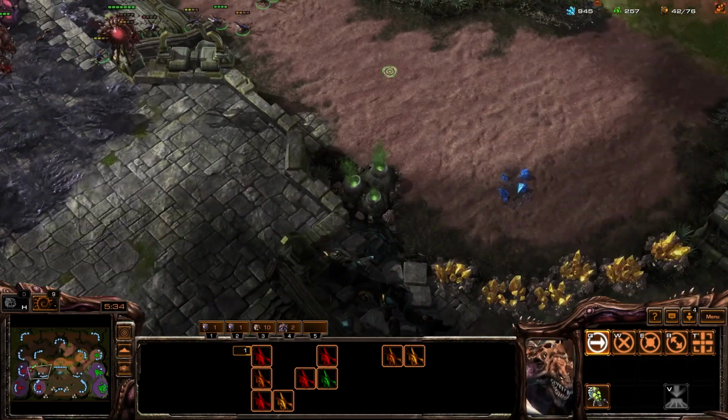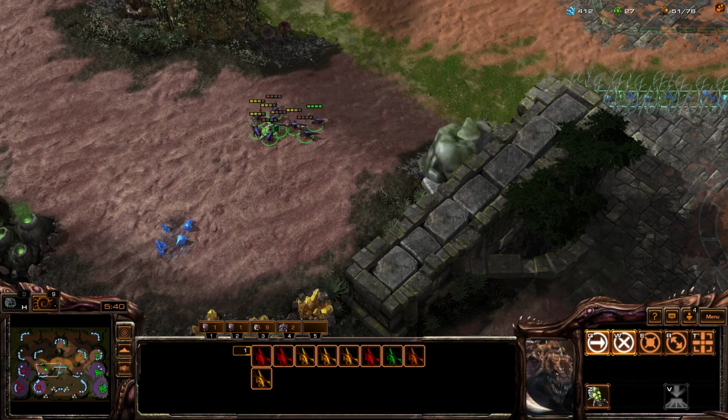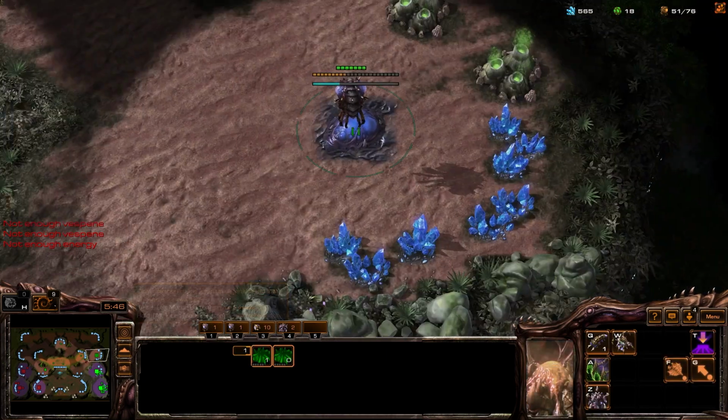Go run all my lings out. I stopped him from mining for a little bit. I just gotta keep making him micro. Build a bunch more lings to send in. I'll probably morph all these ones, although I don't have enough gas to do that, so that's probably not a great idea. Need to get this base hotkeyed.